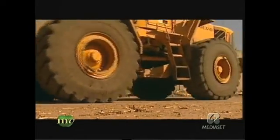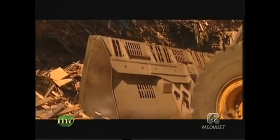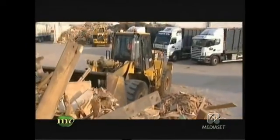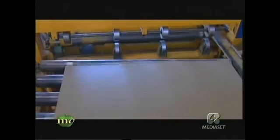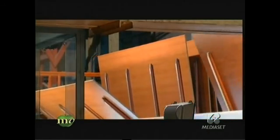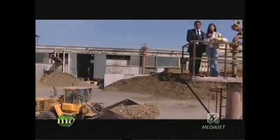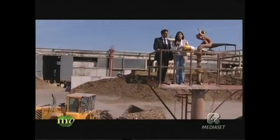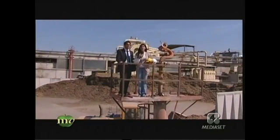What you are seeing is the first processing phase of wood recycling. A long and sophisticated process that will transform these huge piles of used wood, which is also full of other materials such as metal, plastic, rocks and many other things, into clean raw material for the production of particle board, which will then be used by many sectors of industry and in particular the furniture industry. But to get to this point, to separate the wood from possible foreign bodies, it was necessary to develop a very sophisticated technology.